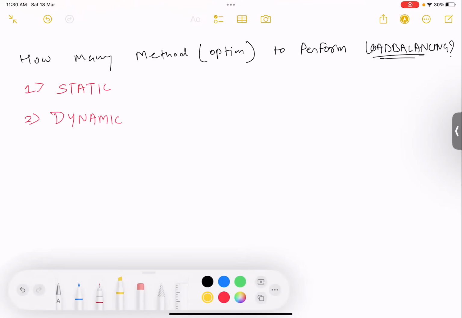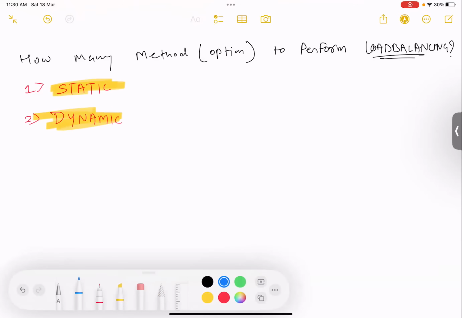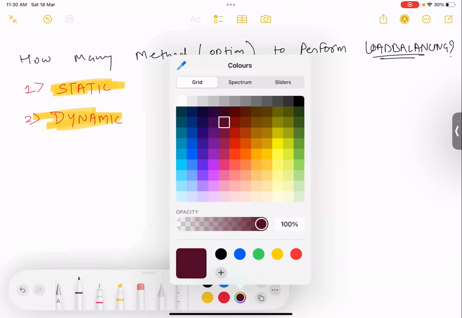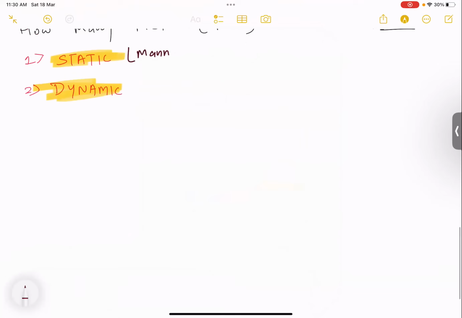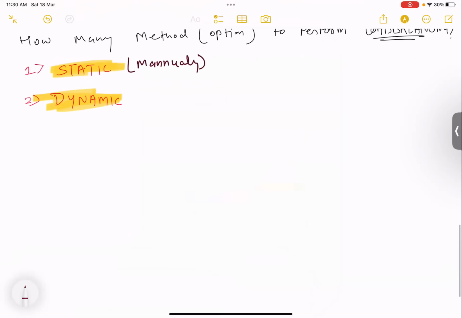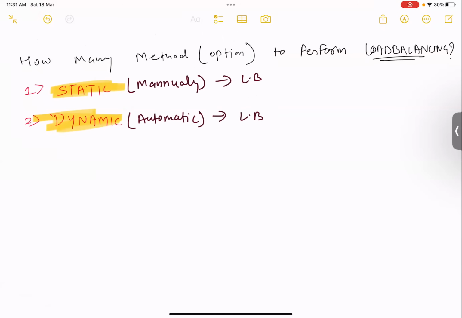Anyone know the difference between static and dynamic? Static means manual, and dynamic means we do the task automatically. So we discussed static load balancing and the dynamic way to perform the load balancing task. Okay, this is clear.